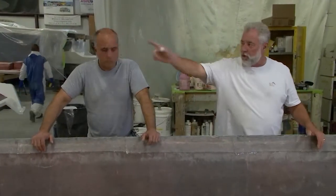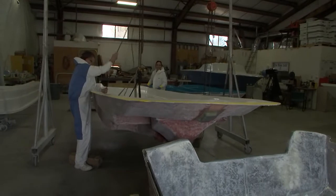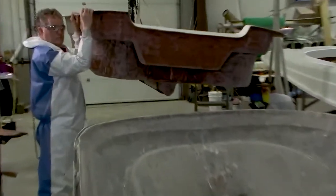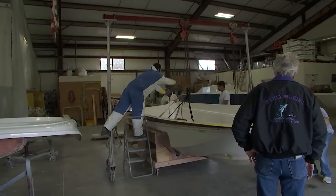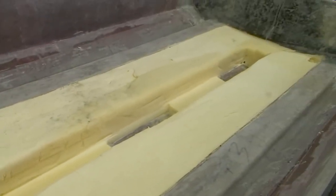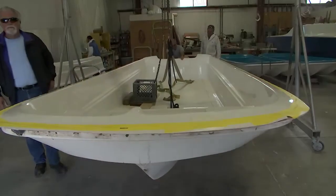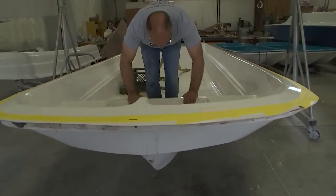After a series of dry-fittings, the new inner liner from the Matan Classic Collection — the one Taylor picked for her boat — is ready to be bonded in. A notch was cut down the middle, and the rigging tube on the inner liner acts as the third stringer. Denny has been mixing up thickened vinyl ester resin and applying two layers of 1708. This process encapsulates all the foam, eliminating any possibility of water or condensation ever reaching the foam — addressing the classic Boston Whaler problem of wet foam.